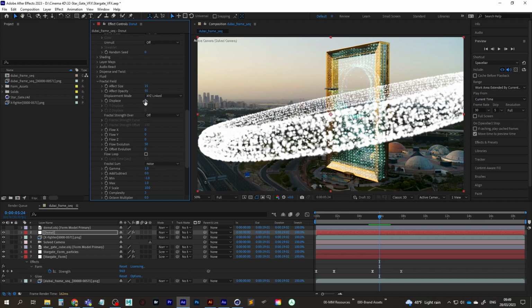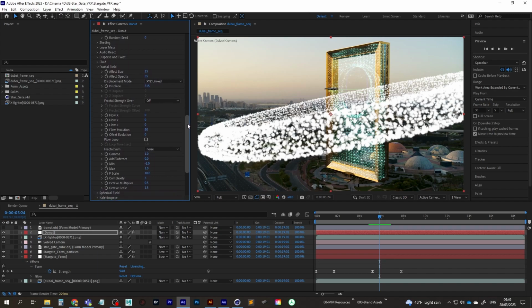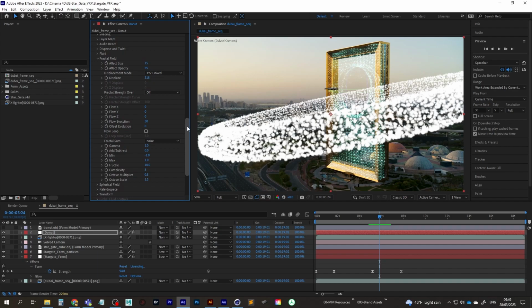We're going to add a bit of displacement, 300 or so, maybe even 315. And we are going to go down to the F scale. And we might just leave that at 10 for now. We'll see what it looks like once we start playing this.